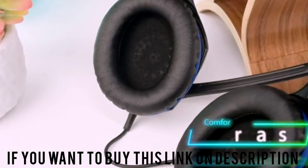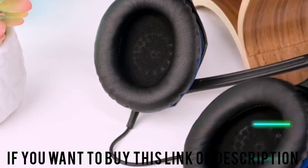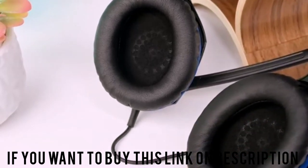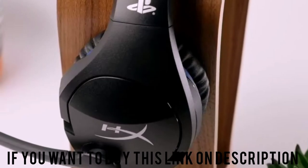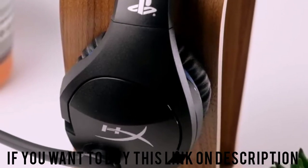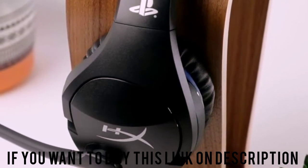Inside the cups, you've got cushy memory foam cushions under the leatherette ear cup pads, and they're actually very comfortable. We had no discomfort even wearing them for the better part of an afternoon. The ear pads did get a little sweaty, but that comes with the territory, as is the case with most pads with fake leather covers.